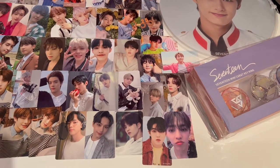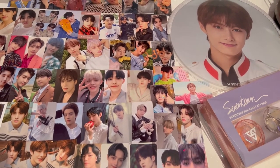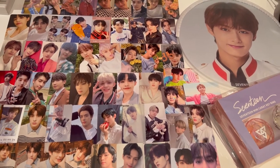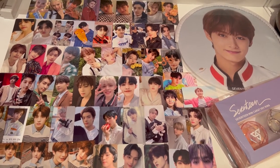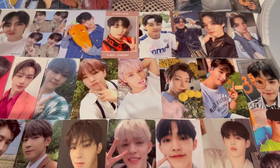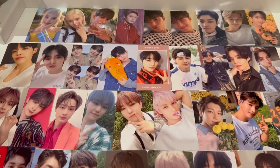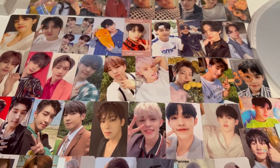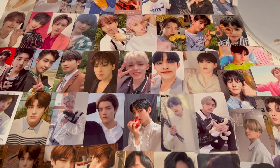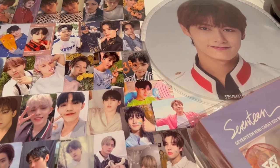Yeah, there's a lot of things that I couldn't fit here, like the jewel cases, the Lawson prints, the postcards and everything else. I want to know what your favorite photo card is out of my haul today. Please mention it in the comments. My personal favorite one has to be this June white teenage one, if you can see. I also really like that Coupes carrot one. What else do I like? I like everything. And my group order joiners picked really nice photo cards. Apple Hoon here. And let's not forget my beautiful Jumbo Uchiwa.